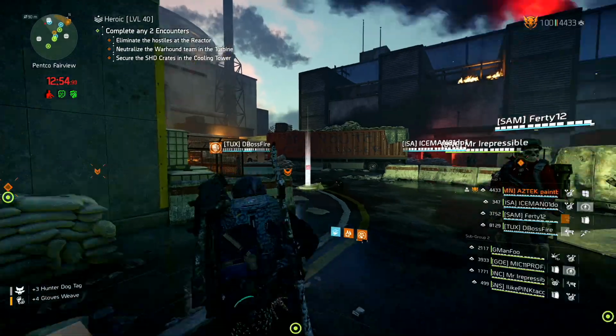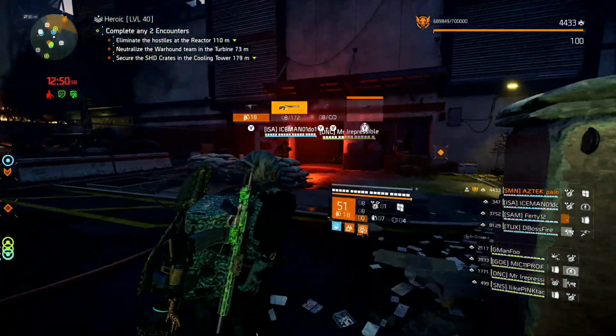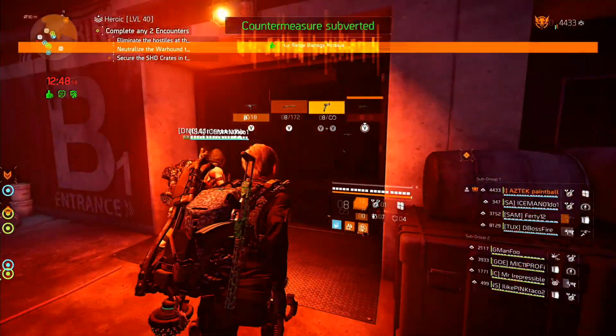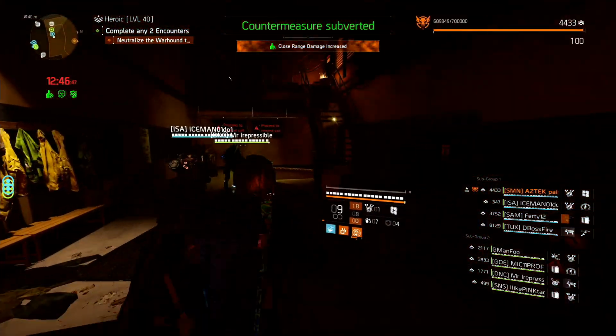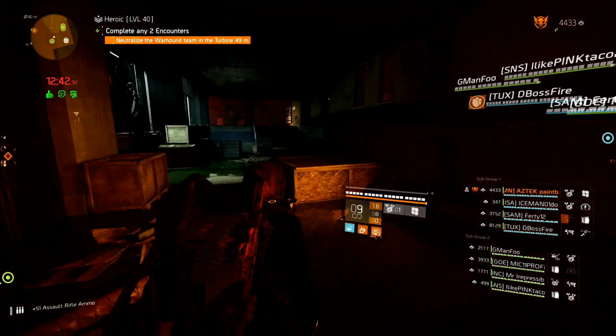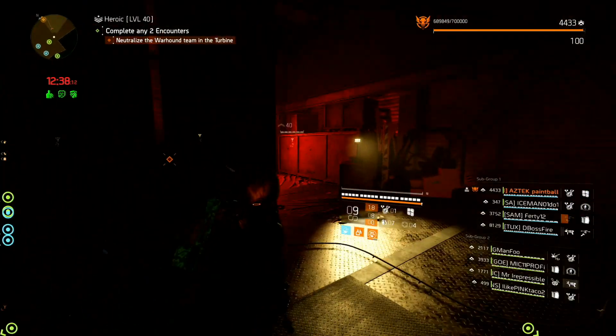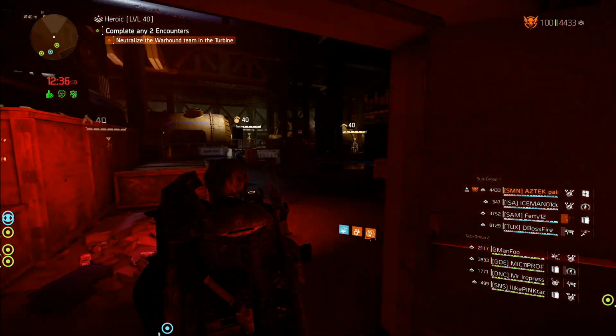So it sounds like Turbine is probably the best choice right now, the closest with Warhounds. It can be done fairly quickly. What you want to do is try to avoid the security area and VIP. Those two seem to take the longest. Sometimes you don't have a choice, you're just stuck with one of them. You might as well choose secure the area. I think it's the fastest one to do.